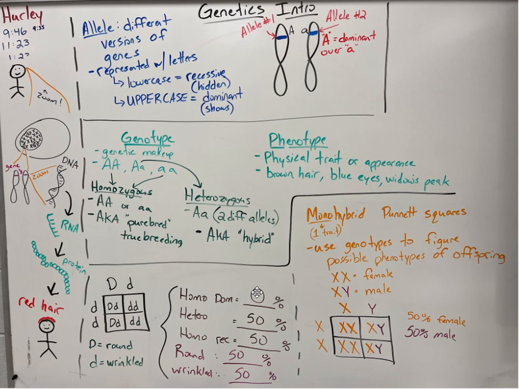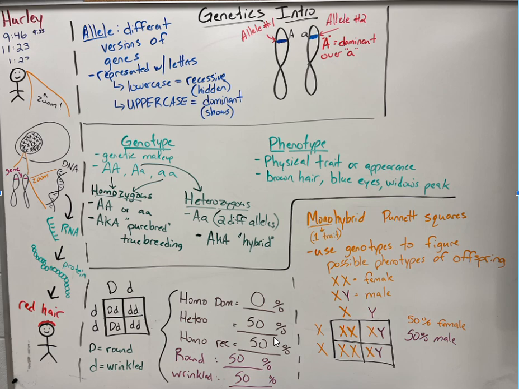So if we look over here, how many of them are homozygous dominant? There are 0 of them. None of the 4 are. So there is a 0% chance that the offspring will have homozygous dominant genes. What about heterozygous? If I count them, I would count this one, and I would count this one. That's going to be heterozygous. That's 50% chance. And what about homozygous recessive? Homozygous recessive is the lowercase d, and that's going to be 50% as well.